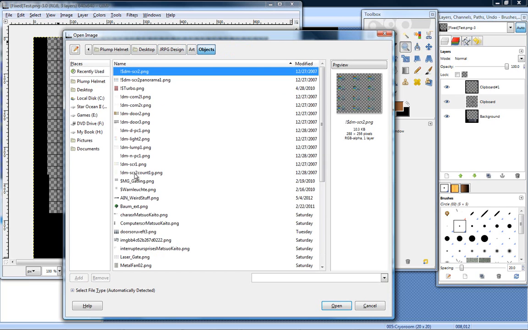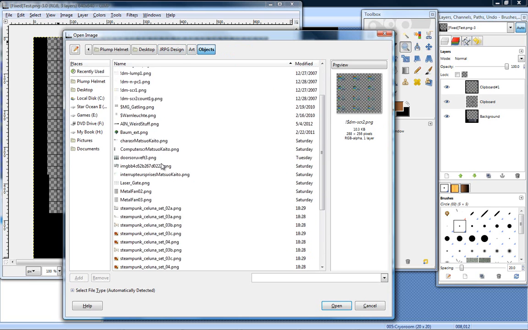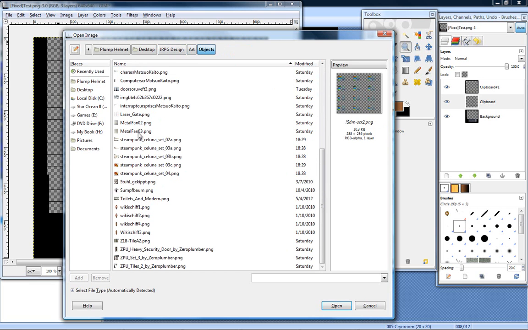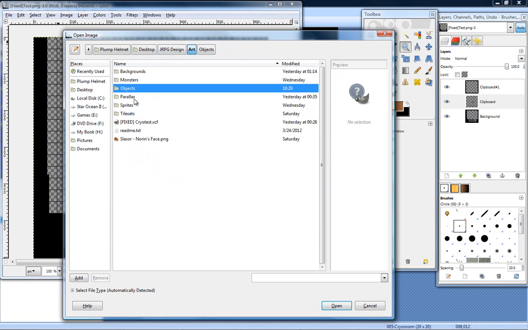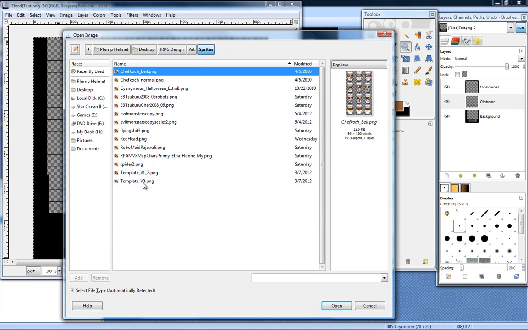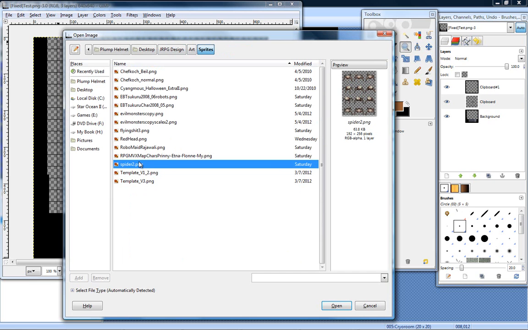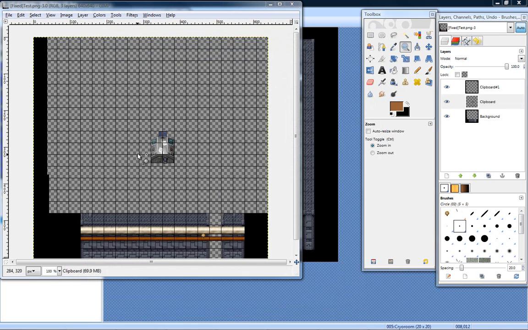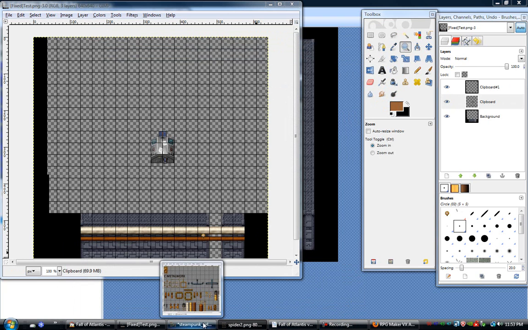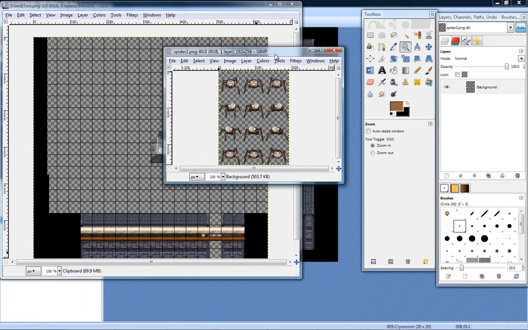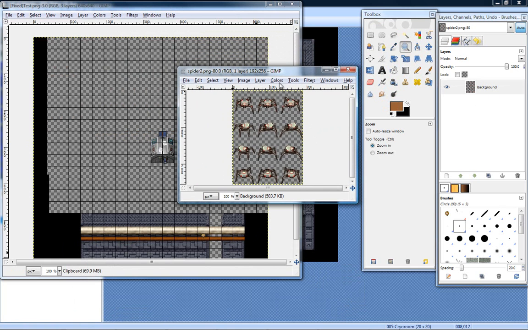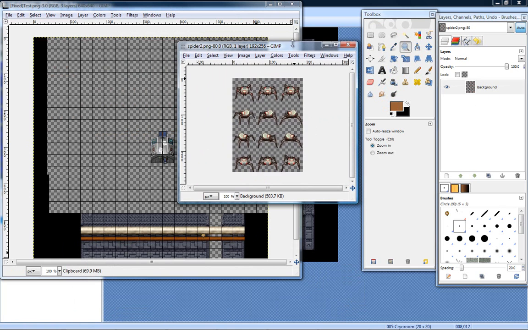So where would it be? Is it under Objects? No. It's under Sprites, I think. Gonna have a baby monster, probably. Okay, so where'd you put it? GIMP, there we go. Now, what I need to do here is, which way should the monster be facing in combat here?